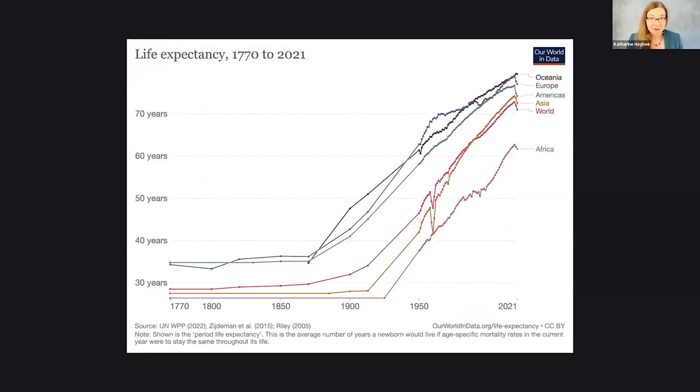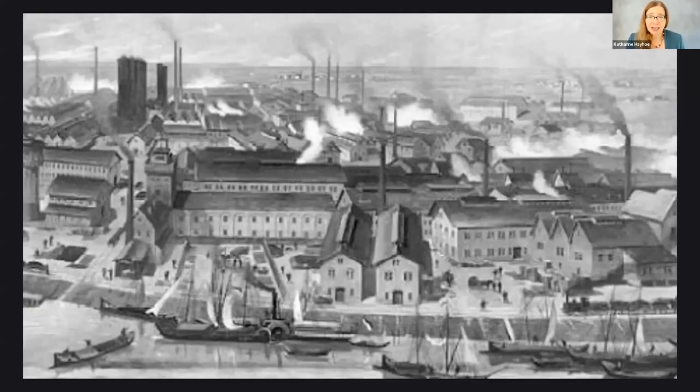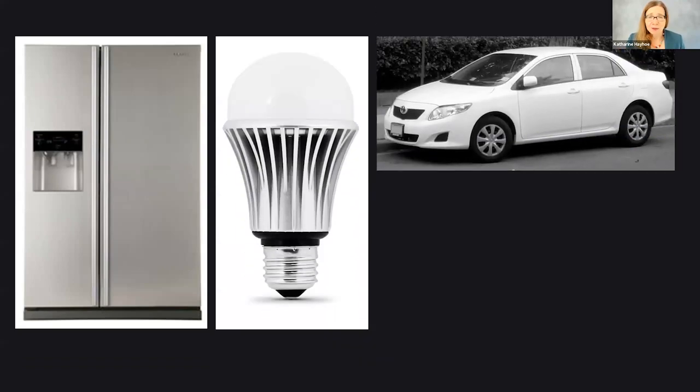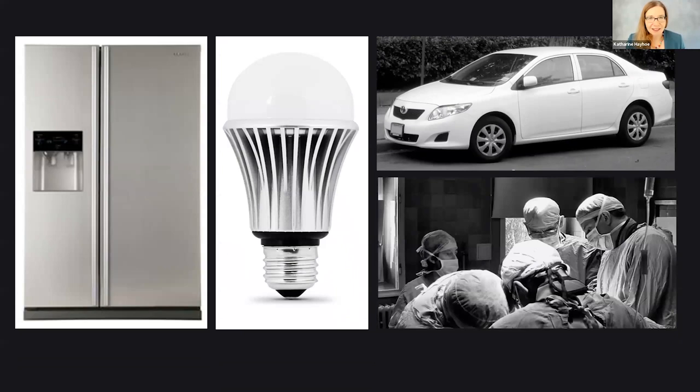And if we look at our life expectancy, we see that a big part of that exponential growth was the fact that our life expectancy has far more than doubled in just the past 100 years. What is the number one reason for that happening? The number one reason is that we figured out how to get energy from a way that didn't involve human or animal labor. That's right. Figuring out how to get energy from fossil fuels to power and to help develop technology that we just take for granted today, like our refrigerators, our lights, our modes of transportation, even modern medicine. All of this was predicated on the Industrial Revolution that was powered by fossil fuels.